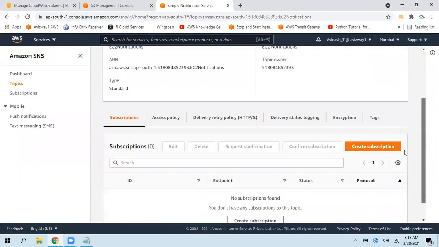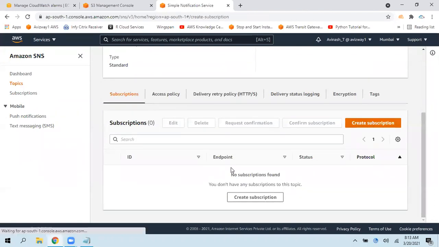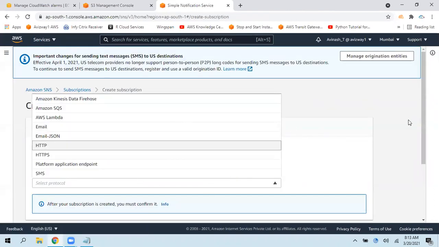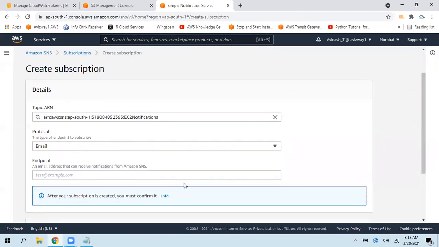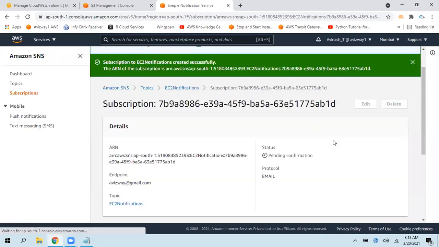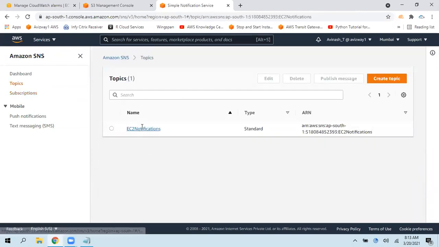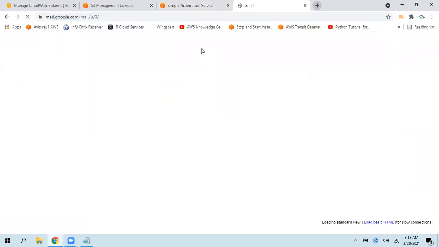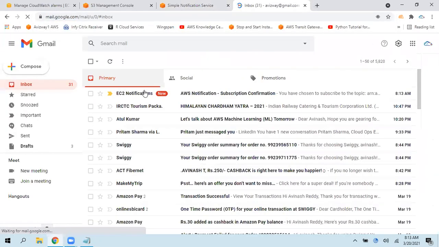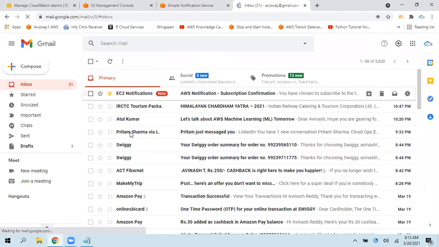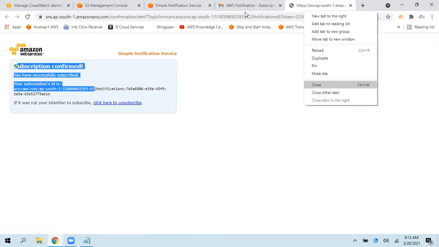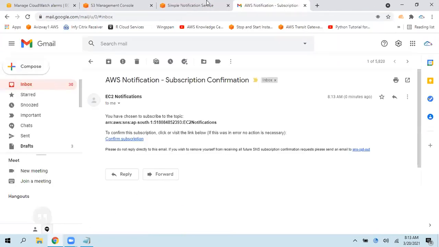Now add a subscriber. Scroll down, create subscription, and select the subscription type as email. Then to what email do you want to send? To this particular email ID, I want to get notifications. Then scroll down, create subscription. Now we cannot simply give someone's email ID, right? Whatever email ID we have given, we need to log into that email and confirm that subscription. Go here, confirm subscription. Now the subscription got confirmed, so we will get notifications to this particular email box.